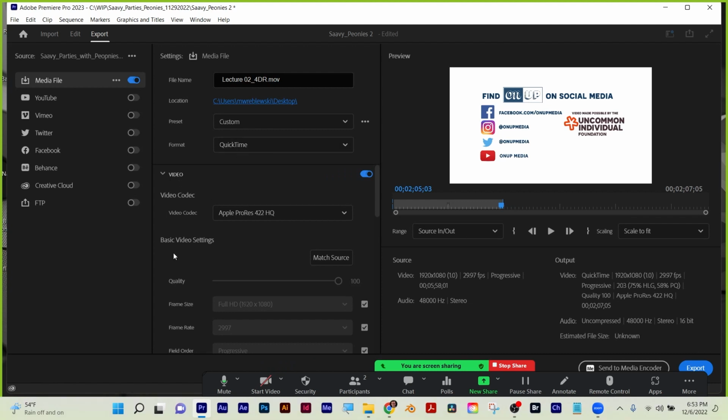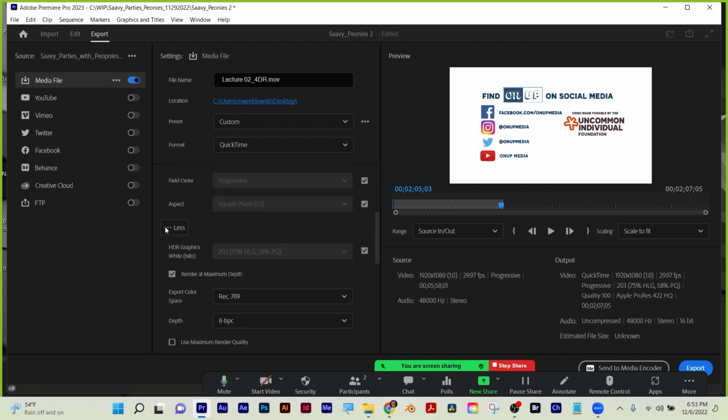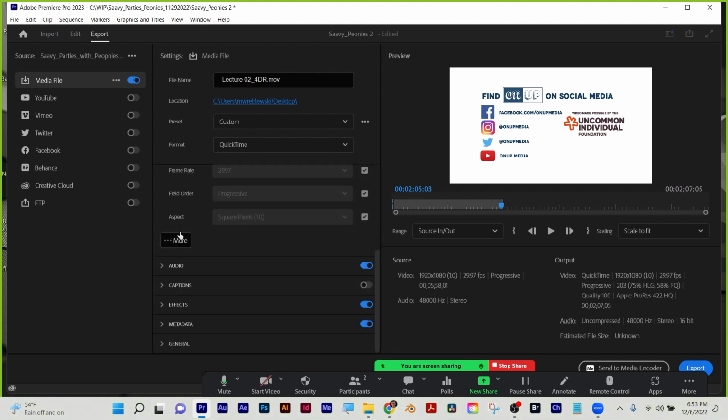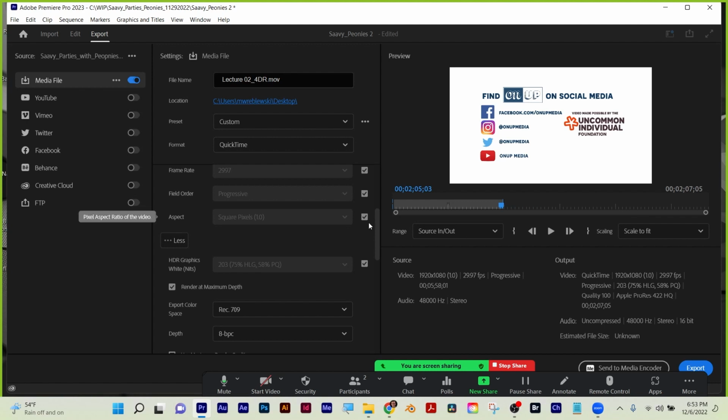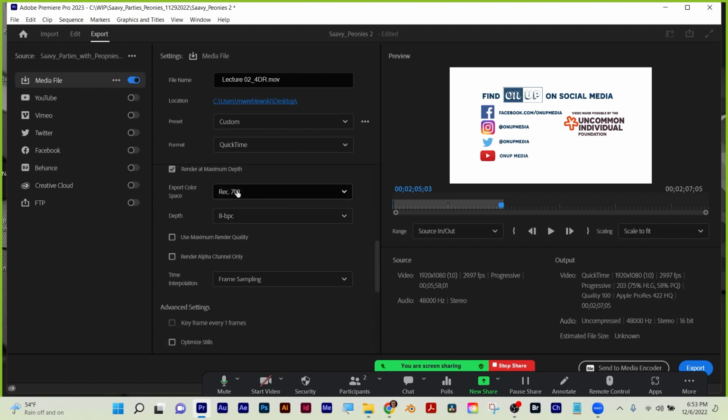Now, in the video, there are these settings. I'm going to scroll down a bit until normally you would see more. So I'm going to click more. Mine said less because I already clicked it before. So you click the more, and here's where you get it. Depth. I'm going to change the bit depth to 16-bit. Click on Use Maximum Render Quality, and then I'd export it.